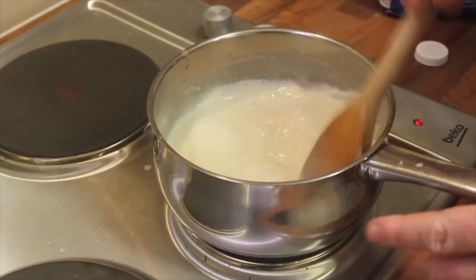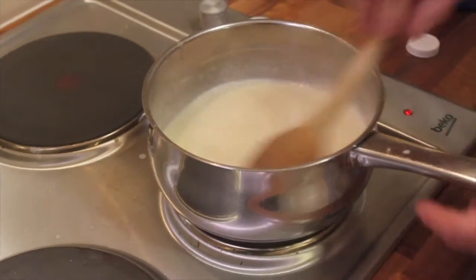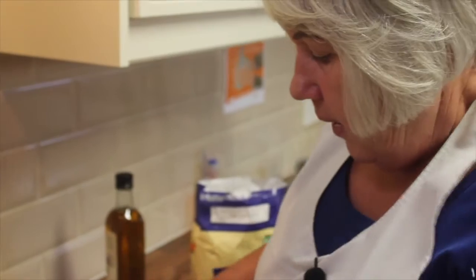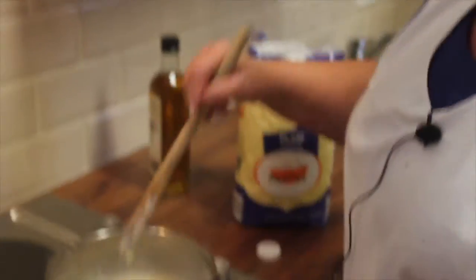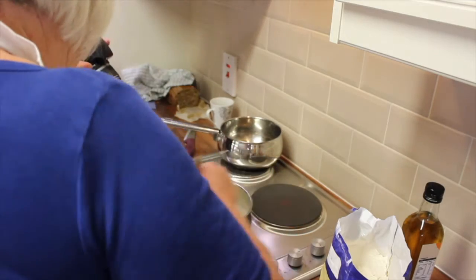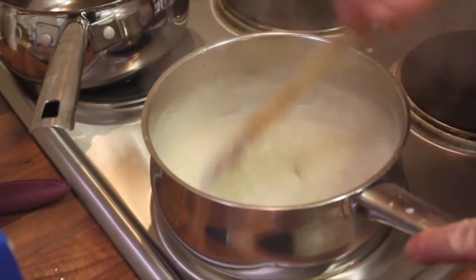Now you could add stock to this, like blend up a stock cube and water. This is going to be our cheese sauce, okay? Roux. A lot of people find this very difficult to work with. Now it's the heat, see there's the bubbles. Now I'm going to take that off the heat, and that's your first stage, okay?